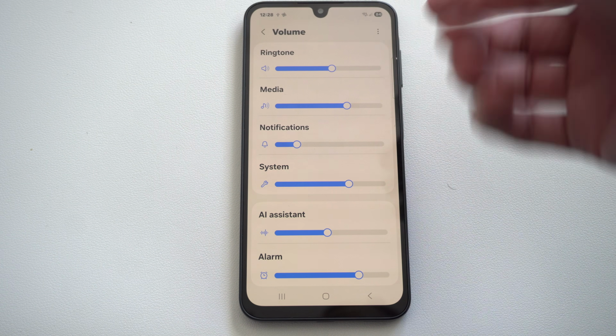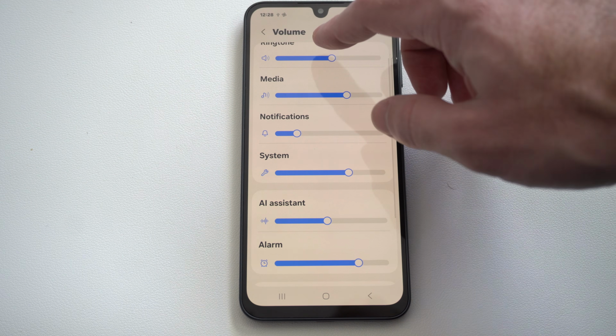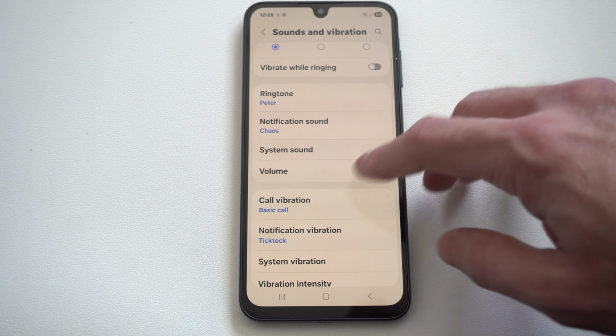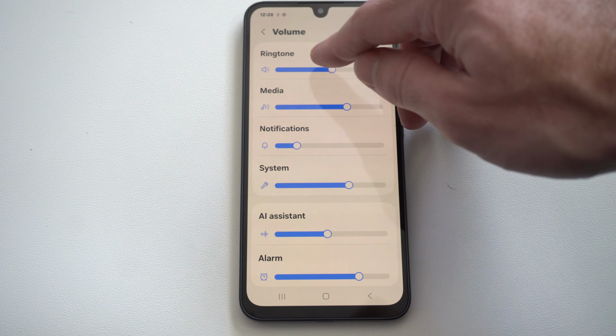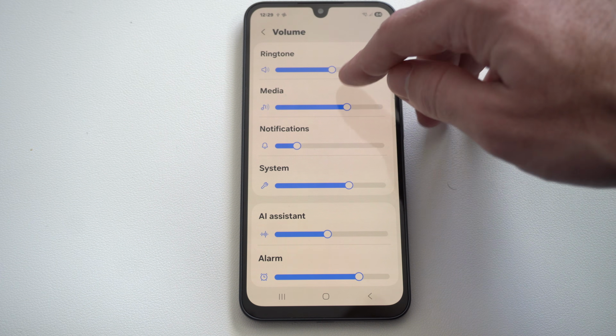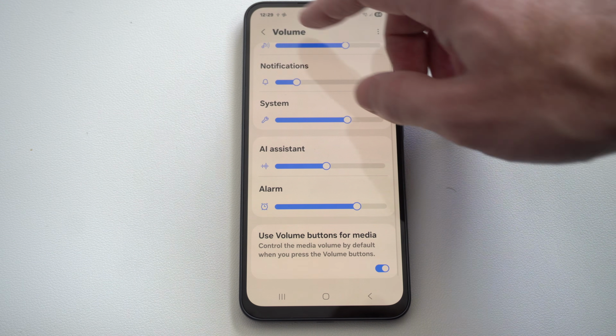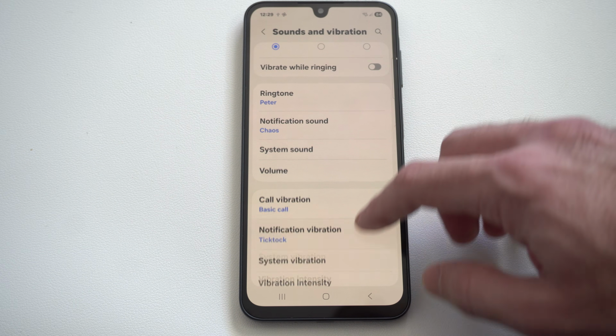I'm going to hear Peter Griffin, and I've got my notifications, so we can just go back. Change your volume under here for your ringtones so it's up loud enough, and you should hear it play like mine did. That's a good sign that everything is working.